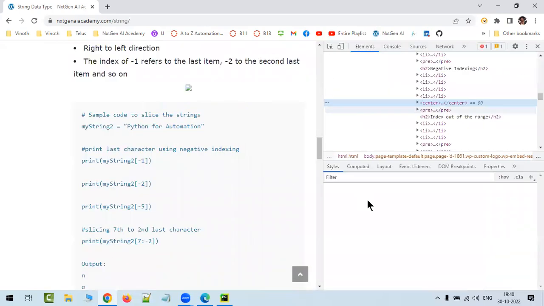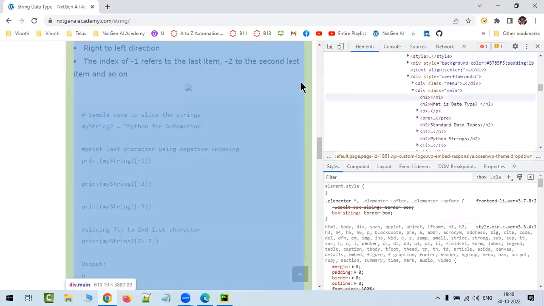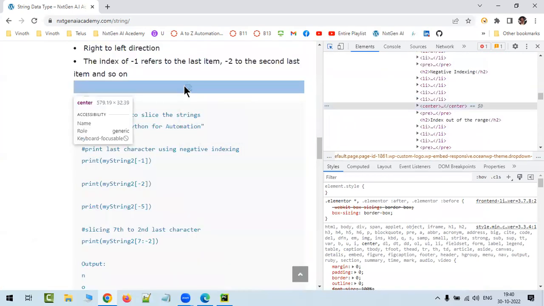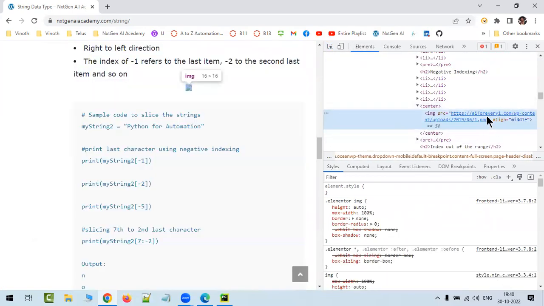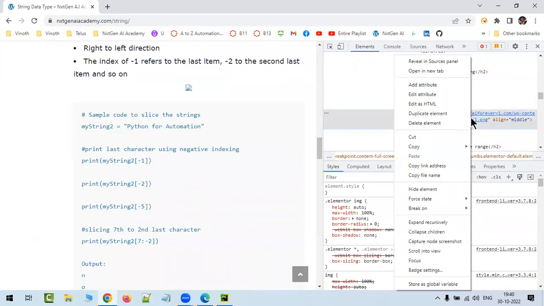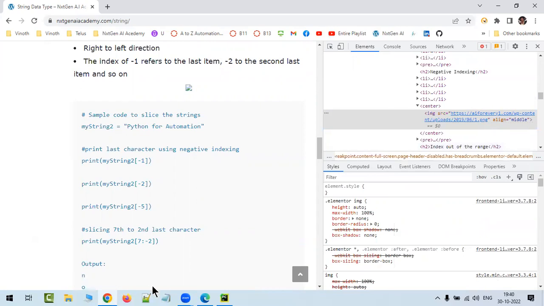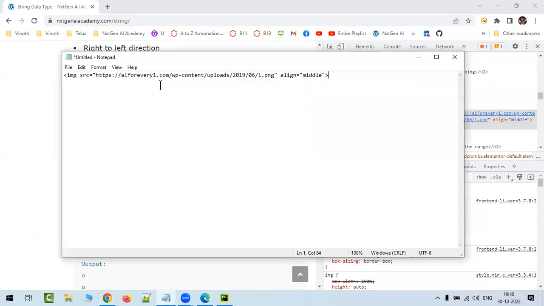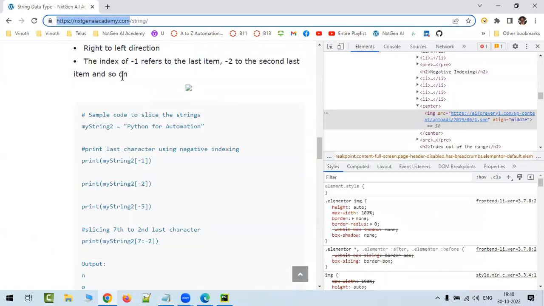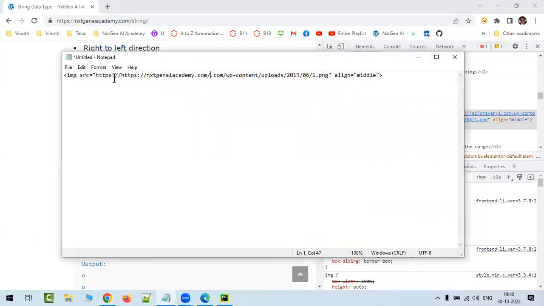The problem is it is pointing to some other, my old URL, a4everyone.com. I have one better diagram for it.